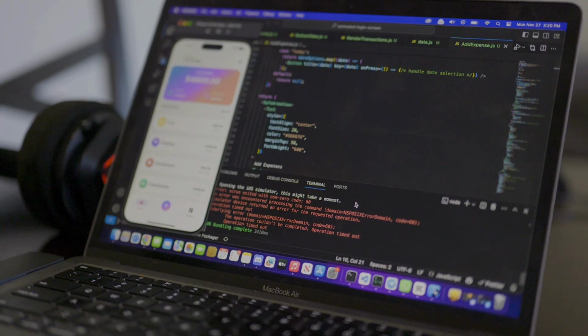Now the question comes, do you actually need an expensive PC or an expensive Mac computer? Short answer is yes, but long answer is it depends. Let's go with the short answer first. If you're trying to build apps using the native languages, that is for Android, you want to build apps using Java or Kotlin, you actually need a very capable computer which can run the Android simulator because it takes a lot of resources. So in that case, yes, you need a capable computer.